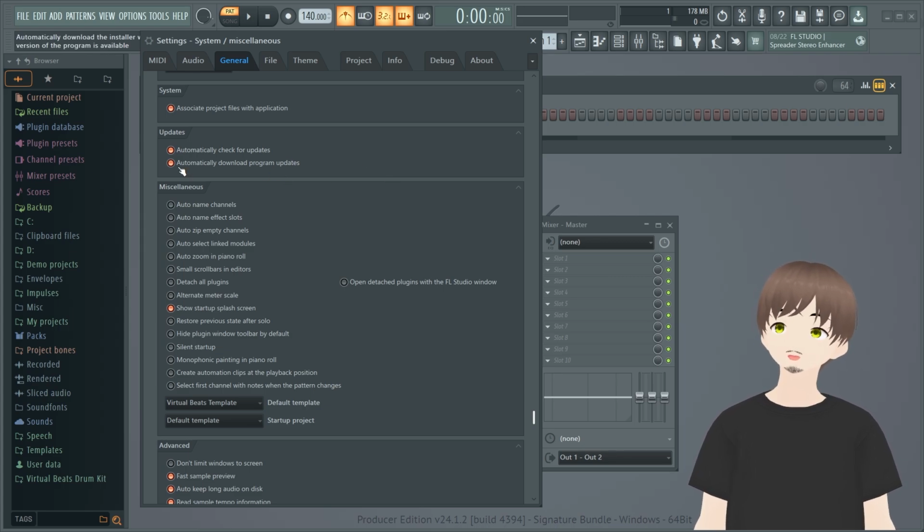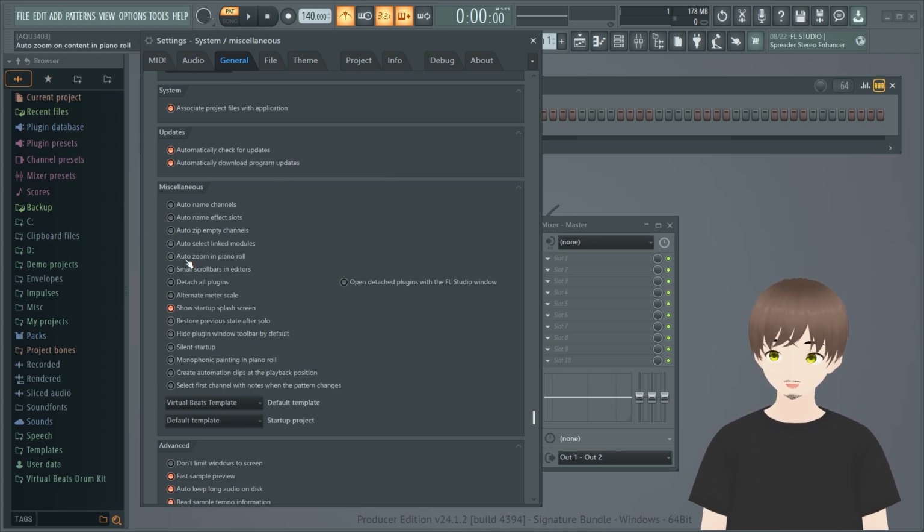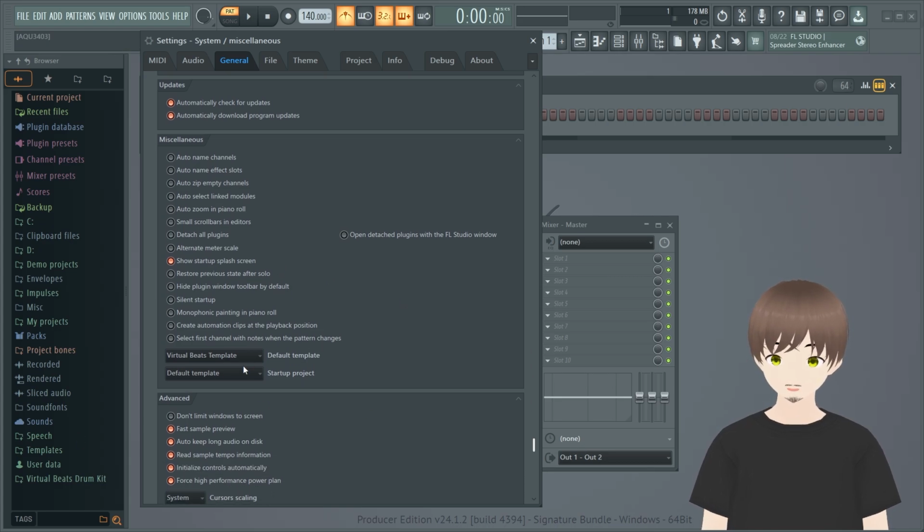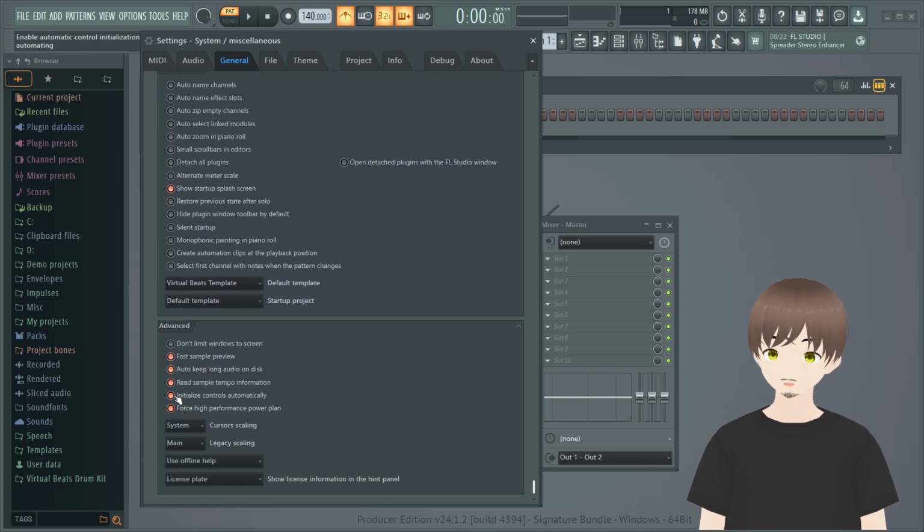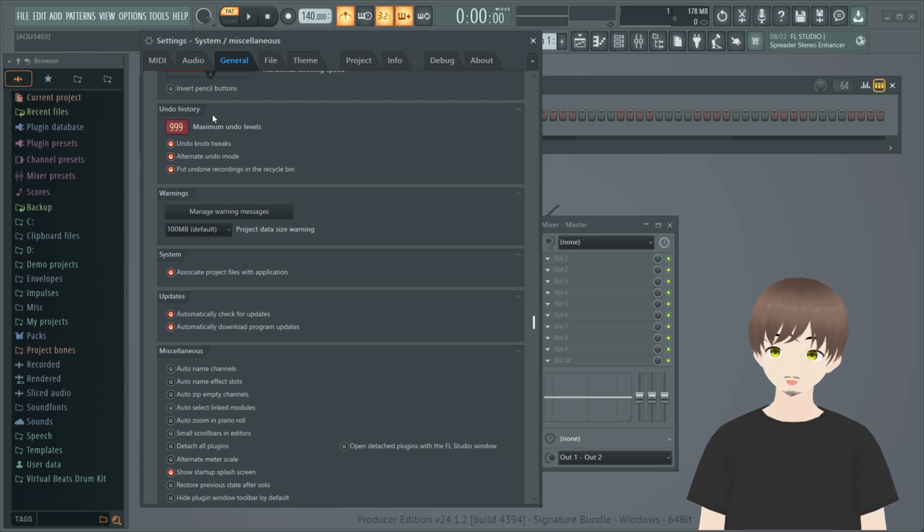You can go ahead and copy these. I think by default, a lot of these are checked. I just have this one on. We have our template that we enabled earlier. Here's my other settings right here. You could play around with these, but this is the gem right here. This is the gem. I don't know why it's not like this by default, but who knows.